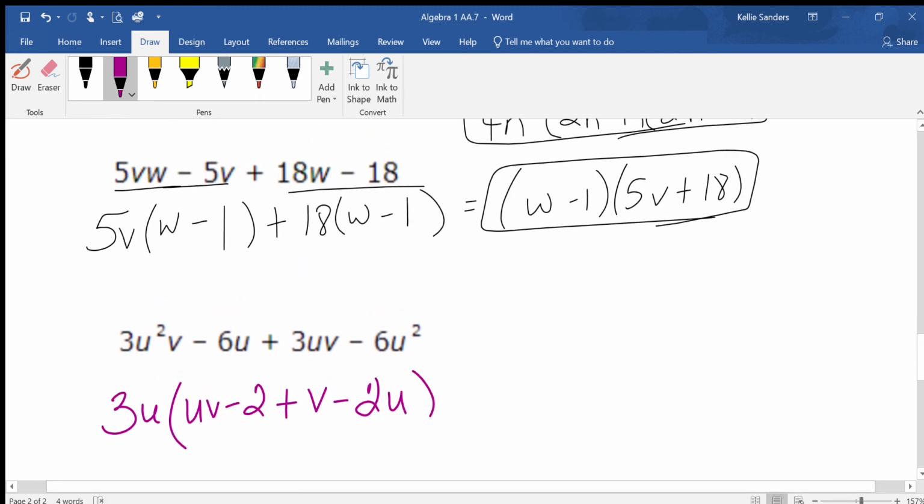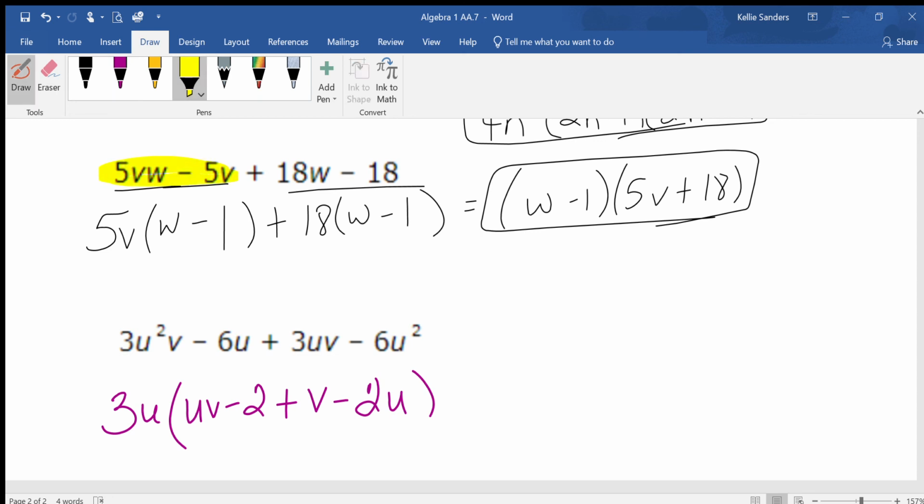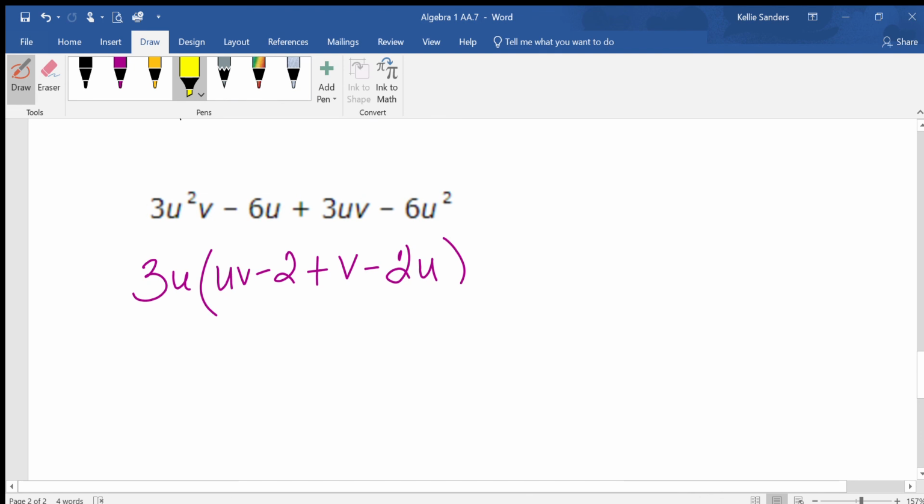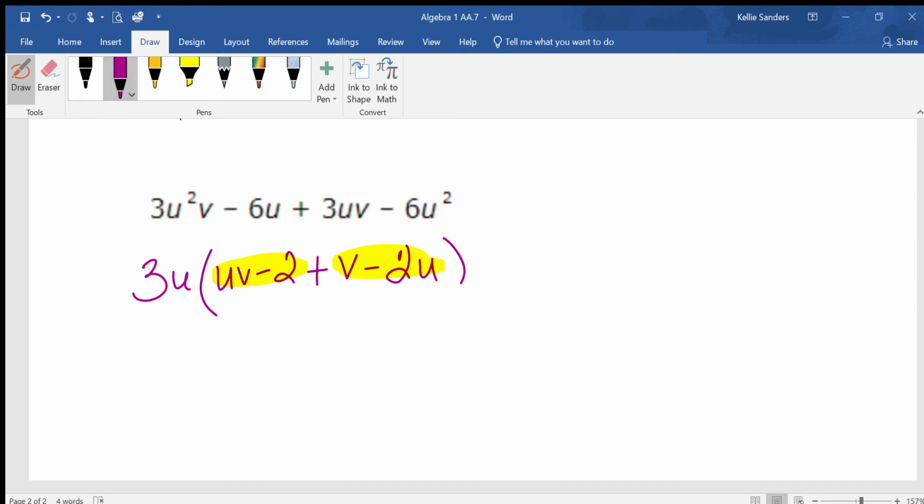Okay, on the last one that we did, I didn't have to do anything. We could just run and gun with it because 5VW and 5V, there was something in common. There was something that I could do with it. 18 and 18, there was something I could do with it. But when we look at this problem, at the individual groups as it is right now, see that? There's nothing I can do with that. There's nothing to take out besides 1. And there's nothing I can take out besides 1. But if we mix it around just a little bit, there could be something that I could take out of them. So that's what we're going to have to do.